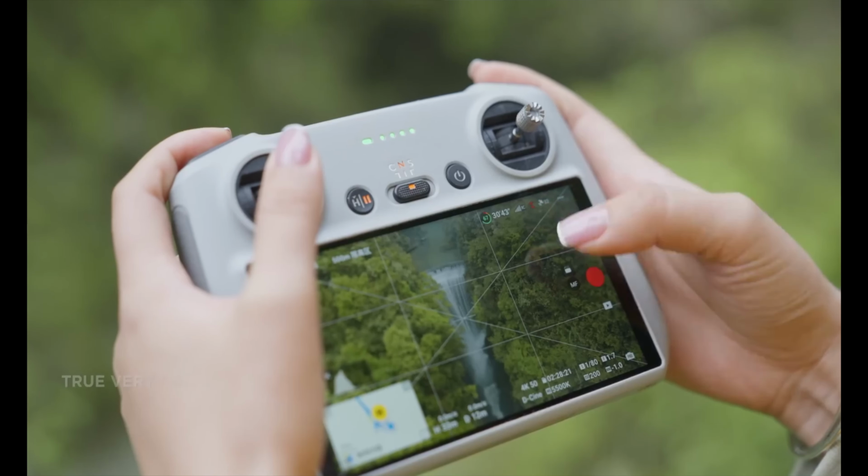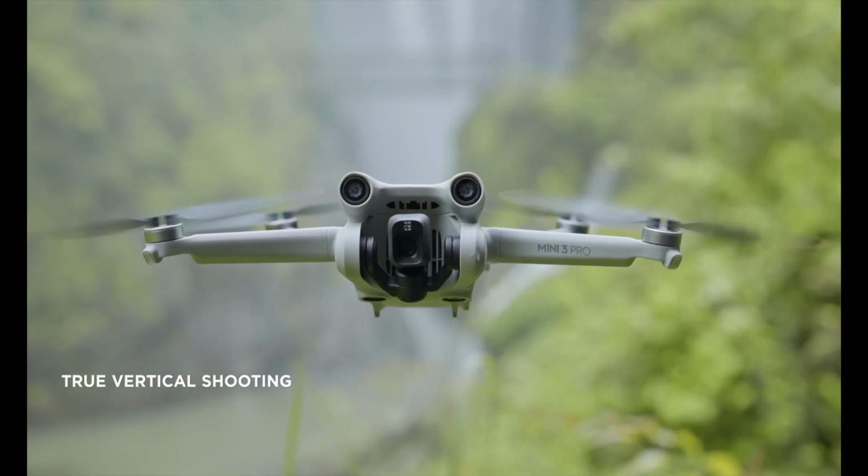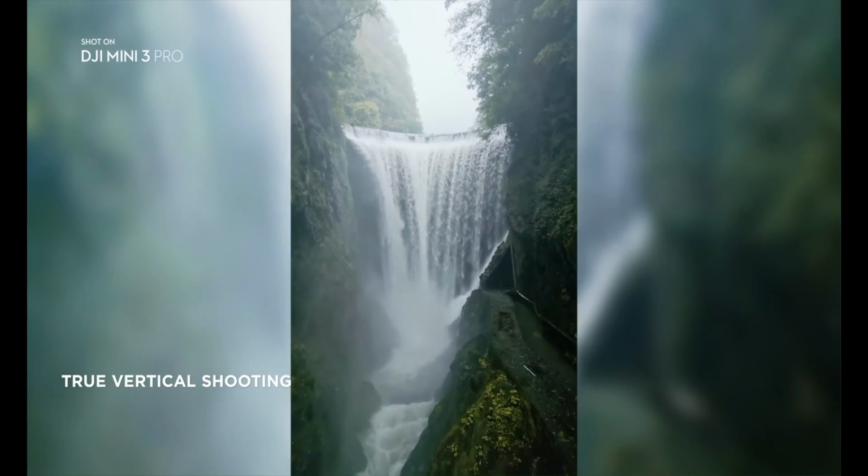That's pretty awesome. Now, something else that's quite unique to this drone as well, it has a gimbal that can turn 90 degrees, so the camera can actually shoot in vertical orientation. Now, the camera lens has a large, now this is a 1.7 aperture. So this means this thing could be pretty decent at low light photography and also video work. The drone's camera also has the ability to zoom as well. So you can digitally zoom at 2x in 4K, 3x in 2.7K, and 4x for full HD footage. Now, you can also shoot HDR video at up to 30 frames per second as well.